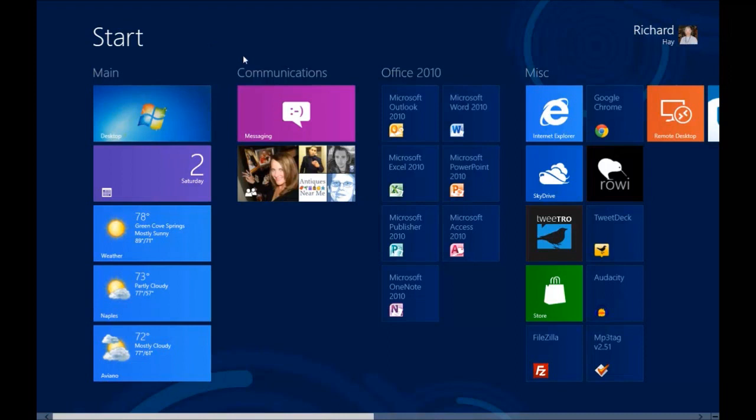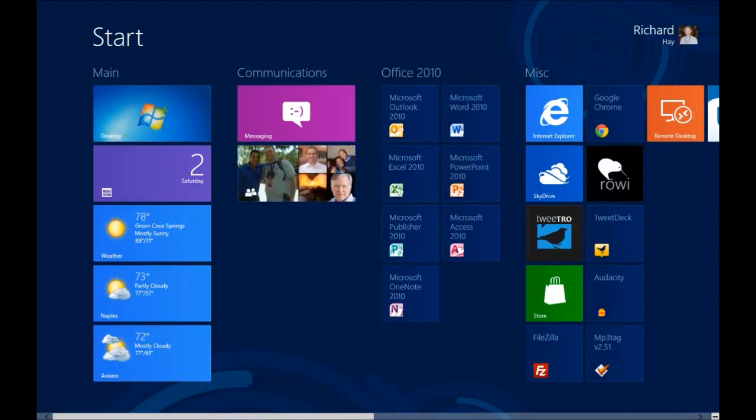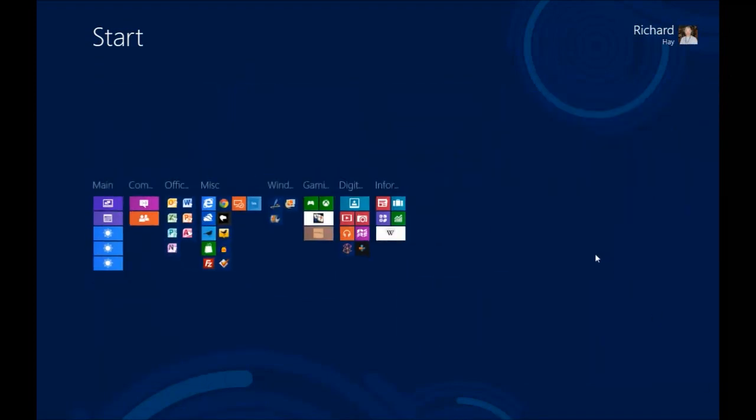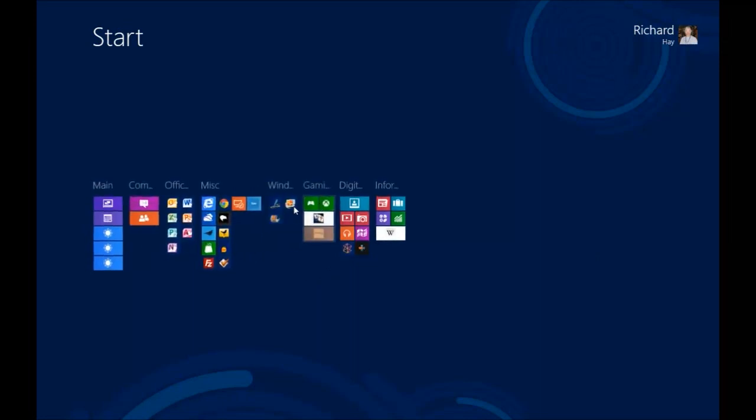Alright, so customization uses semantic zoom, and they've changed it. It used to be a magnifying glass, and now in the bottom right lower corner of the Metro start screen it's a little minus sign. You click on that and you get semantic zoom, and here you can drag groups and realign them, put them in different places. You can also rename groups. So you see, for instance, this group right here is called miscellaneous.